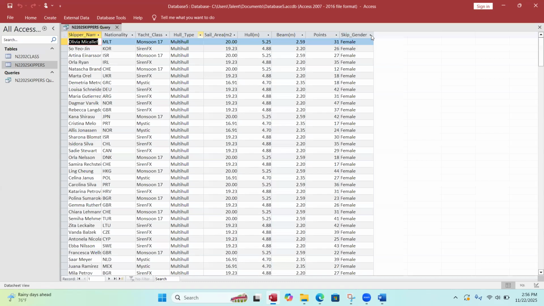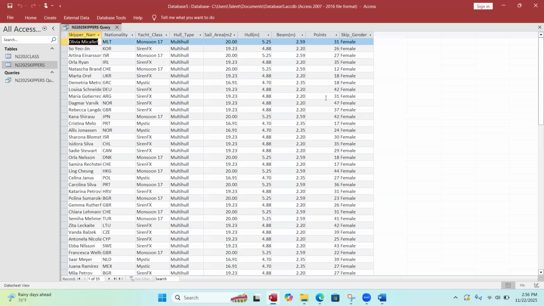So when you go to your datasheet view, it's now going to show skip gender, it is selected, after points. We have added this one, skip gender, and all these are female. And you can see that the effect of saying I just want female has actually effected a change, and now we have 55 records, right? So the records are actually reducing and reducing.